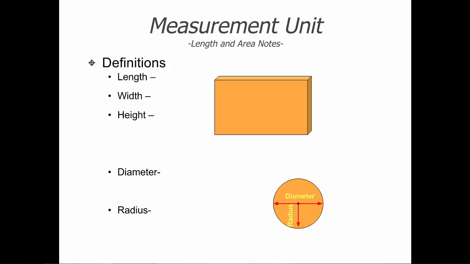I know I would call this something different, but I know you guys have a word for this shape from math class. What do you guys call it? Rectangular prism. I always call it a rectangular solid, but it doesn't matter. So when we are measuring a rectangular prism, there are three dimensions to it. We call them length, width, and height. Did you guys do this before in elementary school?